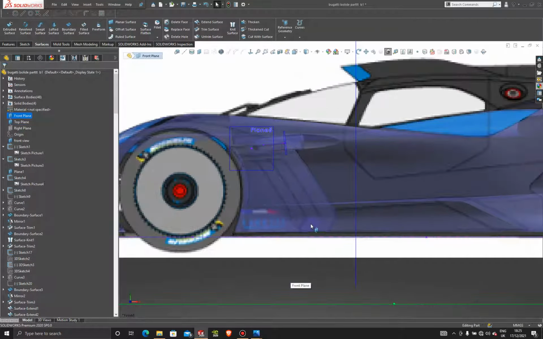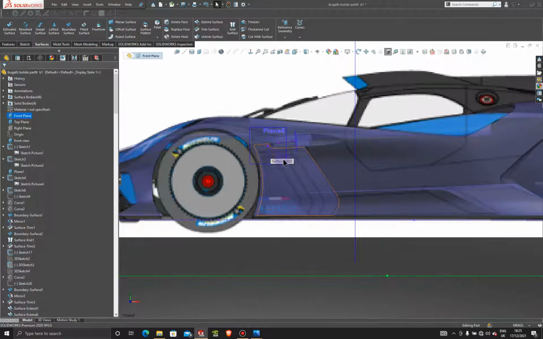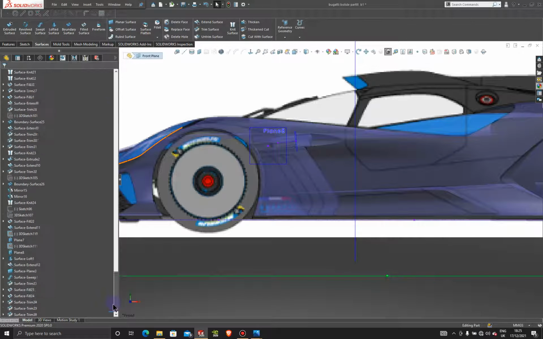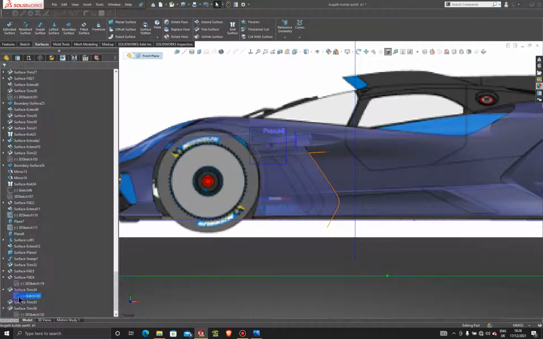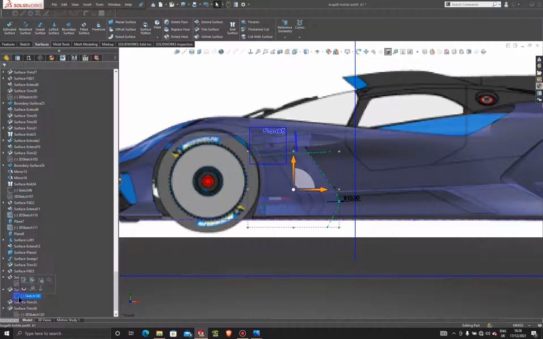So now all I want to do is come back down here, and I believe that we have a center line that we used before. That's the one. So I want to show that center line there.